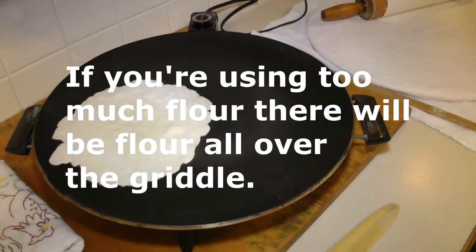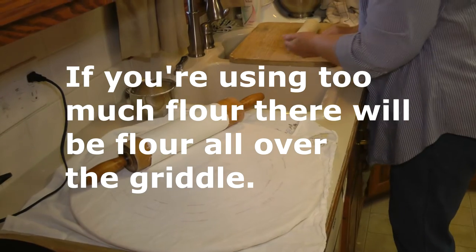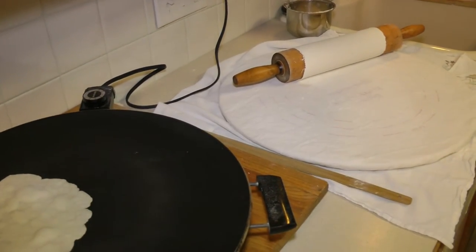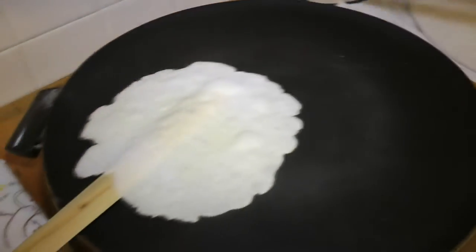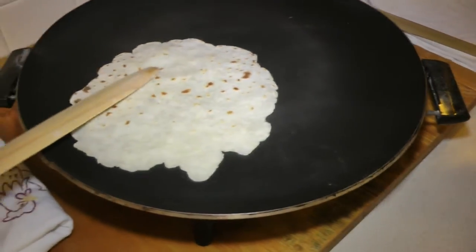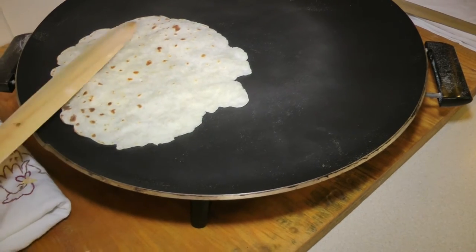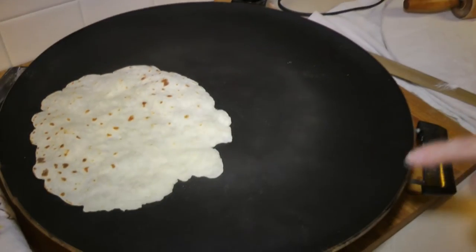That's not quite ready to turn yet. You just have to learn to feel what feels right to you. You can make your lefses larger or smaller, thicker or thinner. Sometimes my griddle doesn't cook real evenly — you have to turn it around. But when they go to eat them, they don't care if they're perfectly round or not.